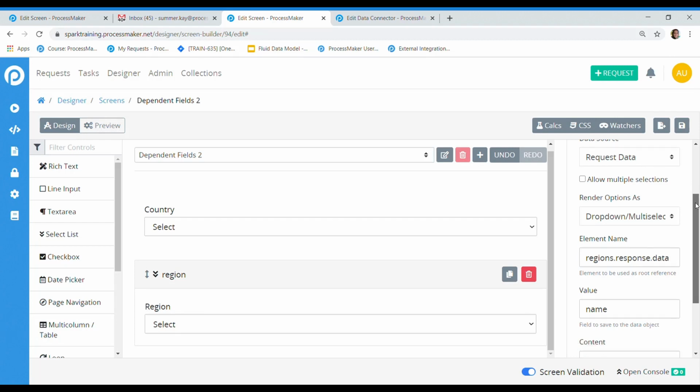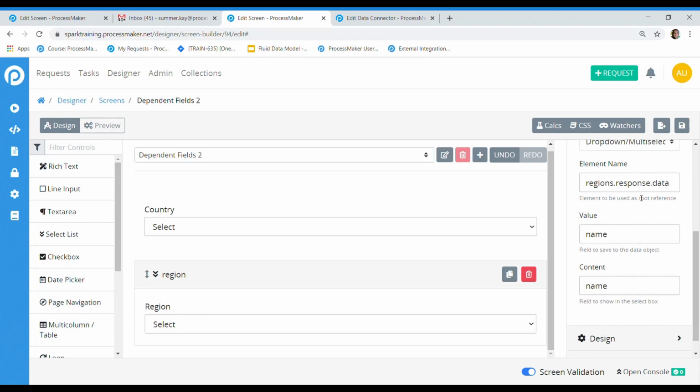And then finally, down in element name, this is also very important. You can see here, first I call the name of that variable that stores the response object, which is regions. So I have the name of that output variable first. And then like I mentioned before in this video, every response that you get from a call to an endpoint from ProcessMaker is going to be stored in an array called response.